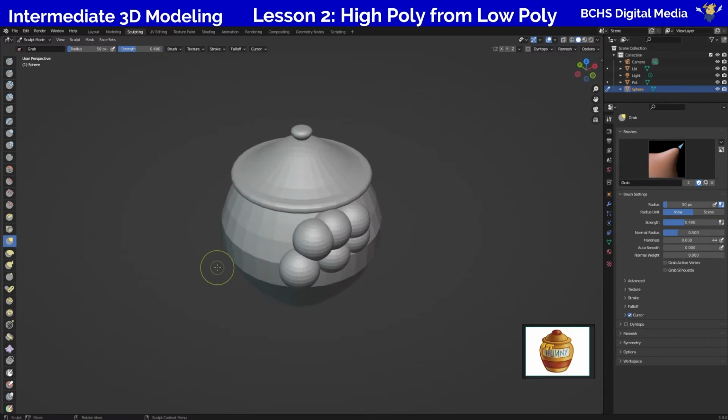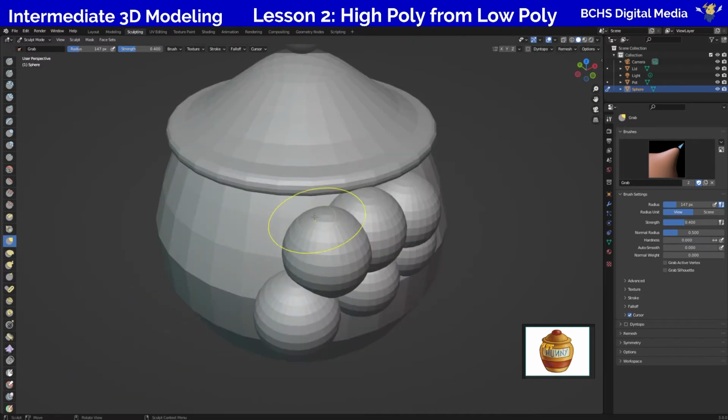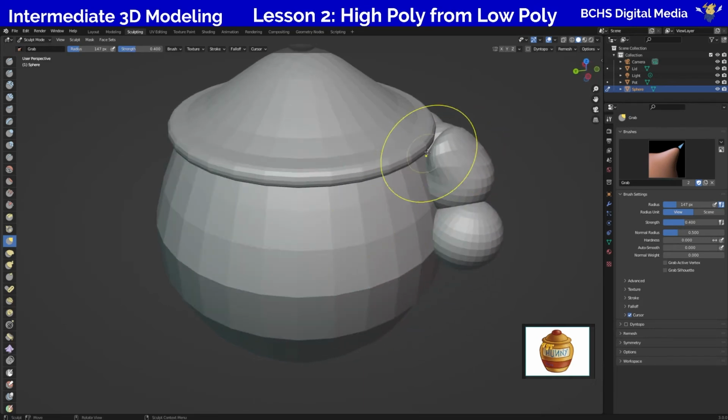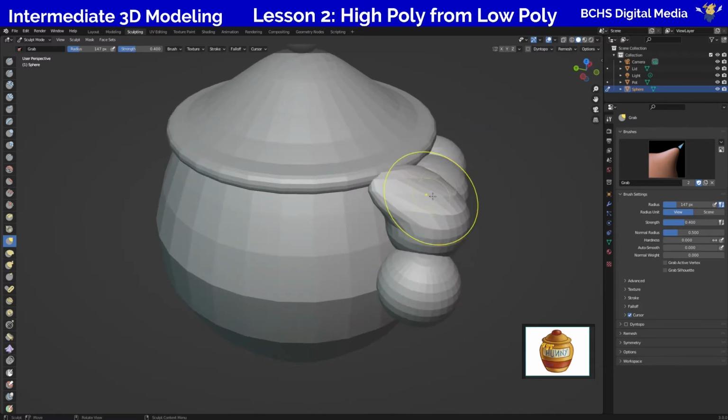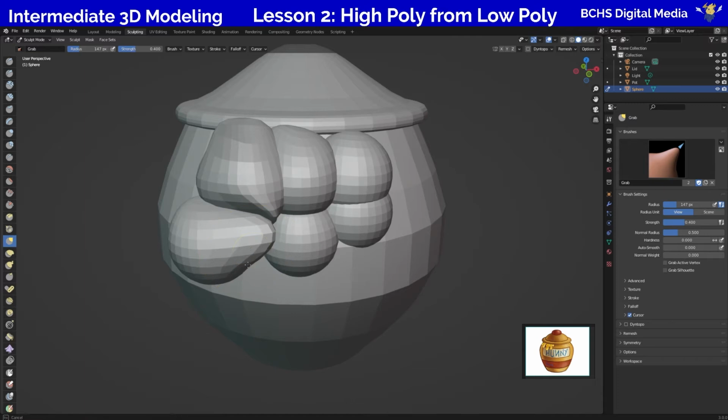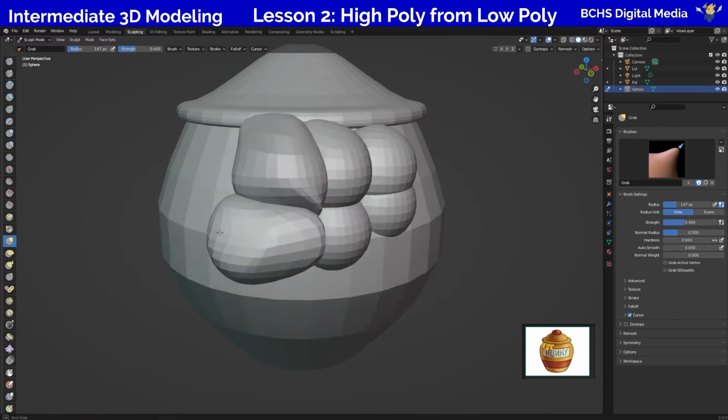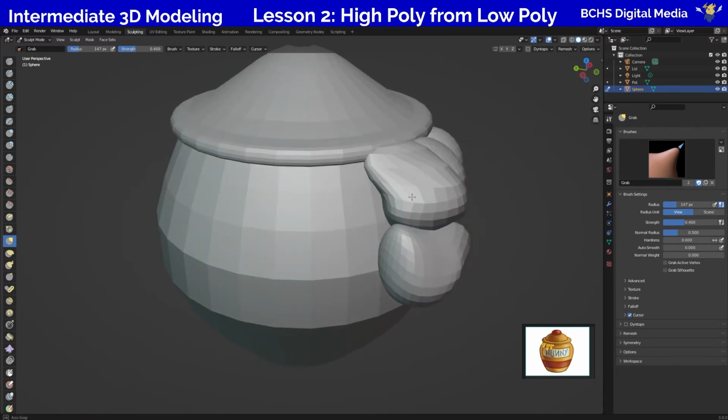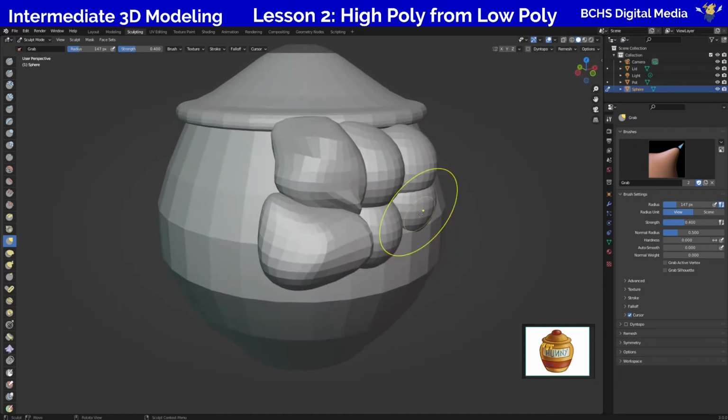Okay, G on my keyboard, F to scale my brush up, and my apologies, you can't see screencast keys, that's okay. And then let's drag it into place. So you can kind of see it's easier to move when there are less points. And this just takes a little bit of time. So you're going to drag this into place and click around. I'm not going to give you a really nice overview. You should make this look prettier than what I'm doing, because this is all the technique that you learned for the sculpting video.